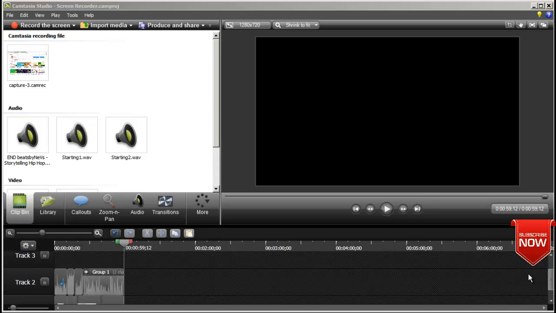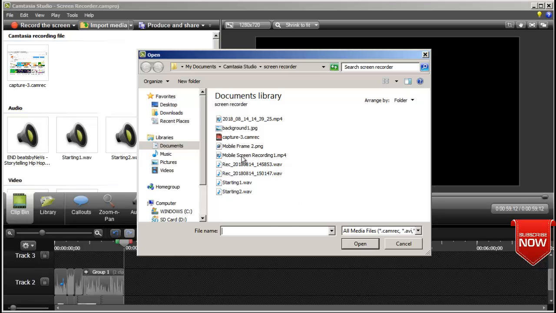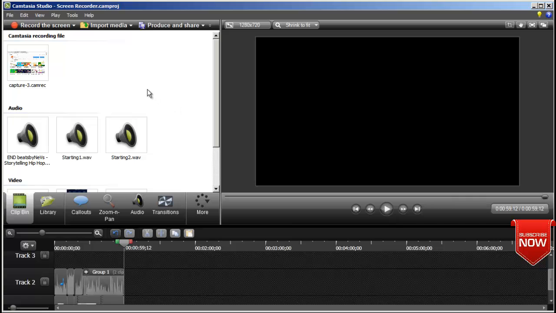After doing these two things, you need to record a screen on your mobile and then transfer that file to your computer so that we can edit that. On the computer we have this software called Camtasia, which is free to trial. You need to import the screen recording, as I've done here, into my clip bin.